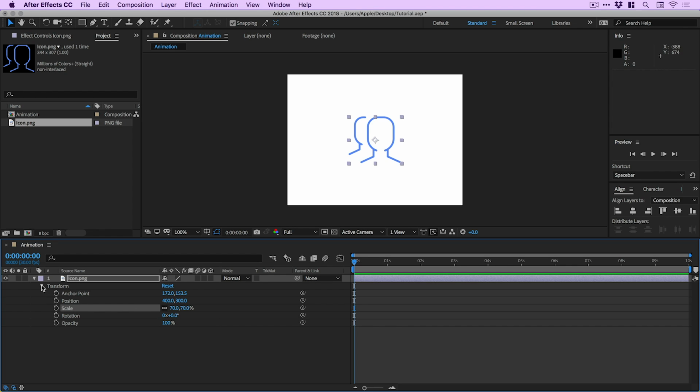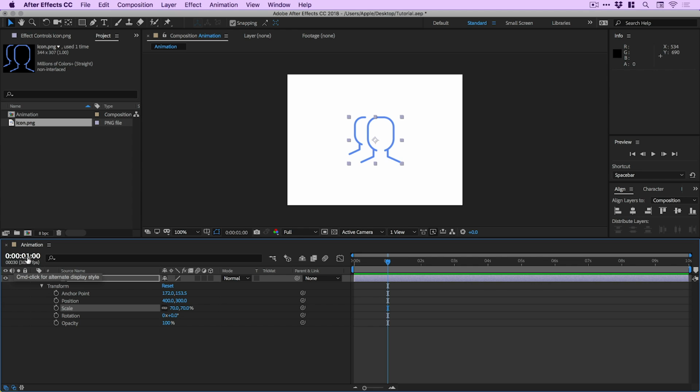To create the animation, we're going to have this icon slide in from the right. It's going to stop for a few seconds and then slide out towards the left. So the main thing that we're going to be adjusting is just the position. At the moment we are at the beginning of the timeline. You can of course scrub this using this here. And we could go to 1 second, for example. So I'll move the playhead. You can see here it says 1 second as well.